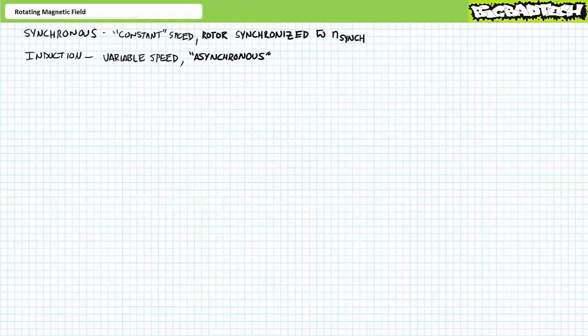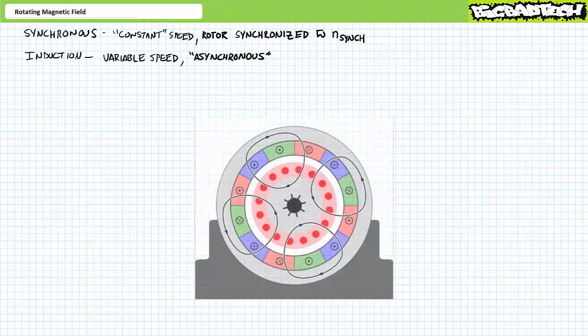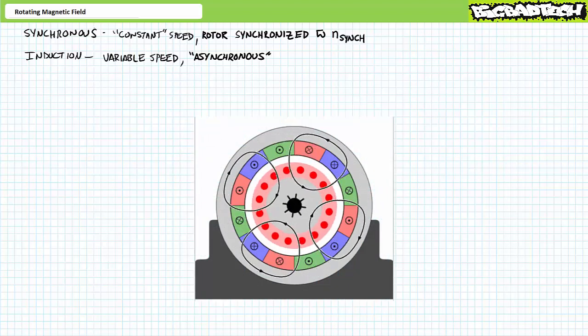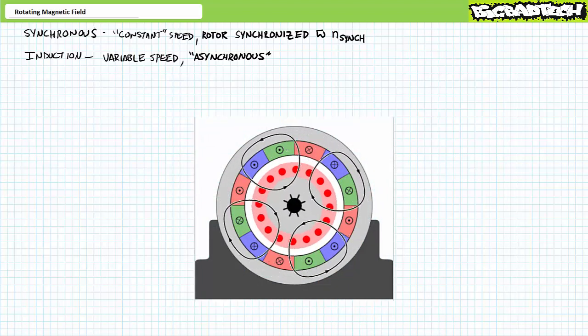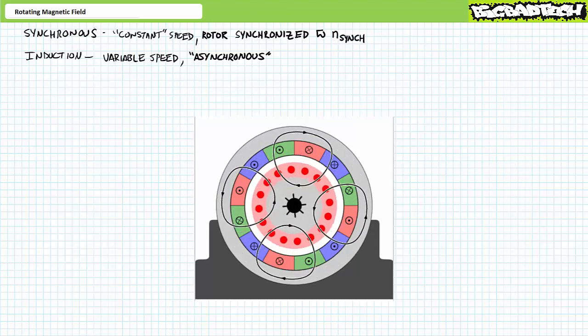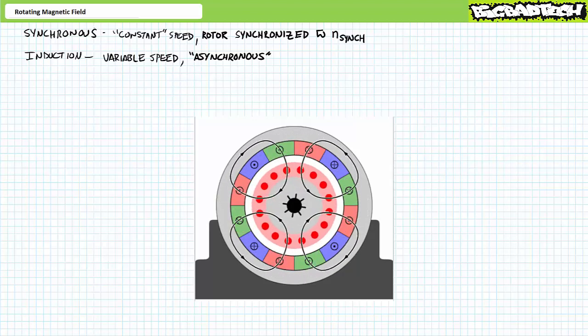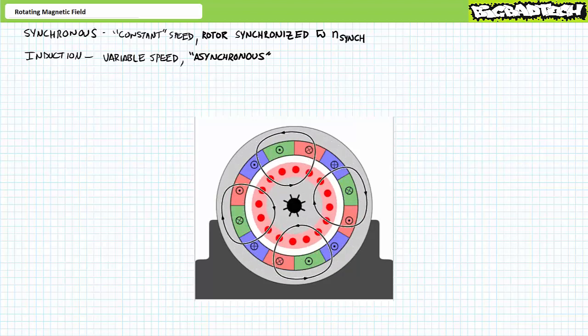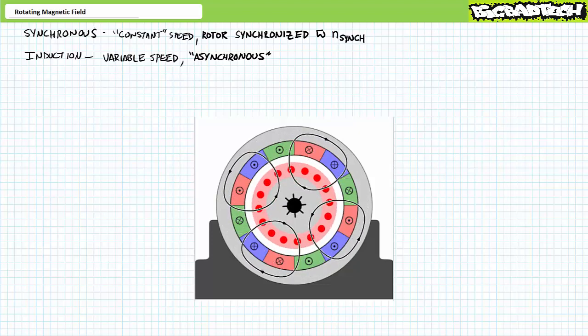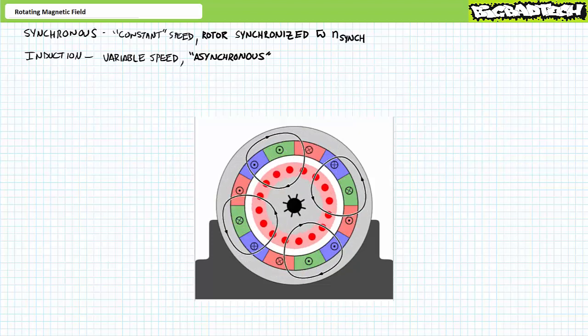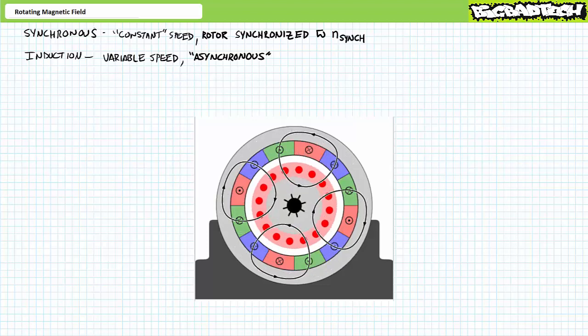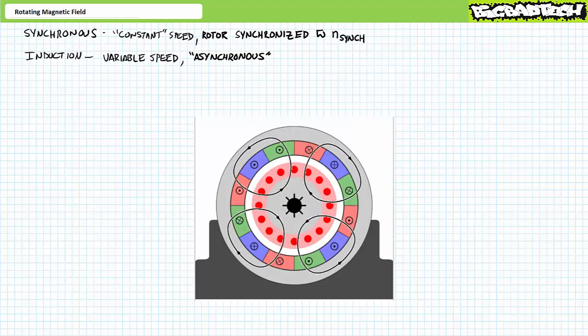Alright, the last topic I wanted to discuss is slip. The observant among you may have noticed an interesting feature in the clip I previously displayed. If it escaped your attention earlier, let me point it out to you now. You will note that there is a slight differential between the speed of the rotating magnetic field produced by the stator and the rotational speed of the rotor. The stator rotating magnetic field is ever so slightly faster than the rotational speed of the rotor, such that the stator regularly catches up, passes, and overlaps the rotor.